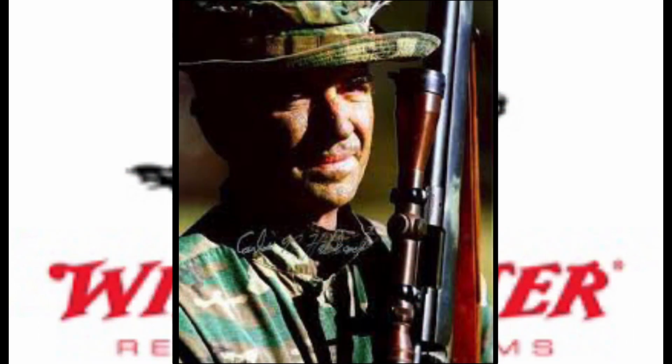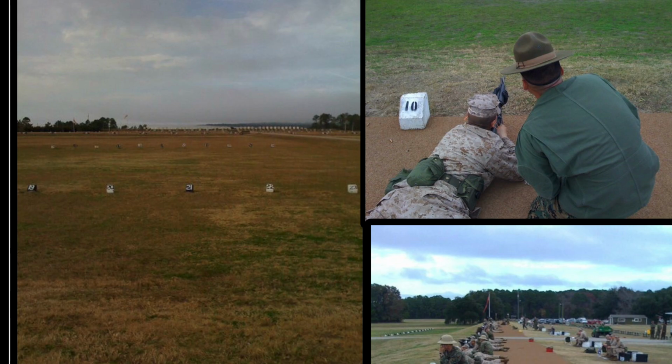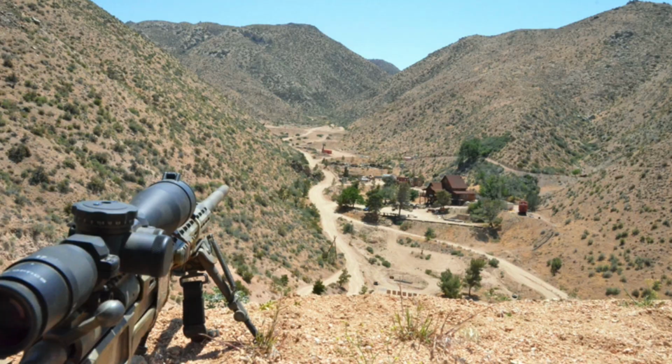White Feather, from the stories if you read about him, would wear a feather on his suit or on his body, and he would let everybody know, here I am, take a shot at me if you dare. He would also send out the message, if you kill me, take this feather from me, put it in my blood, take it back, and let people know you actually killed me. Because of the long-range capabilities, the 300 Win Mag had caught the eye of the military on a number of occasions for use as a sniping cartridge. Guys, pretty damn cool information. And this is why I truly love the 300 Win Mag.